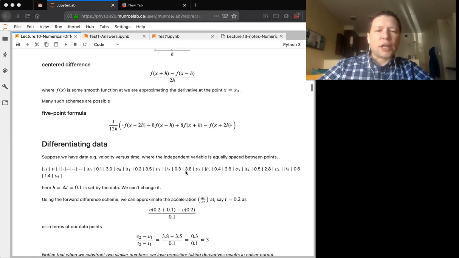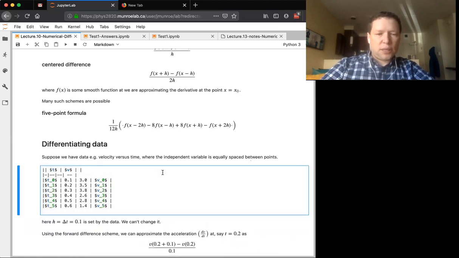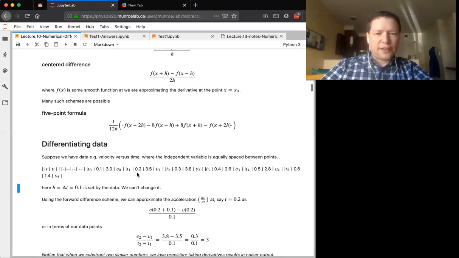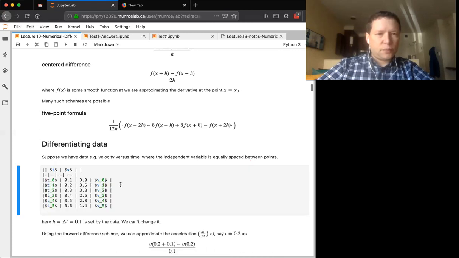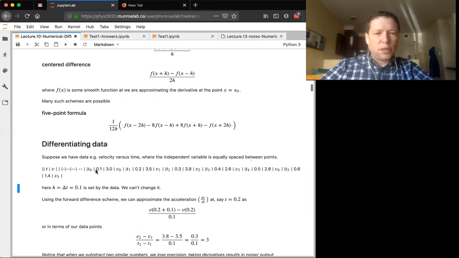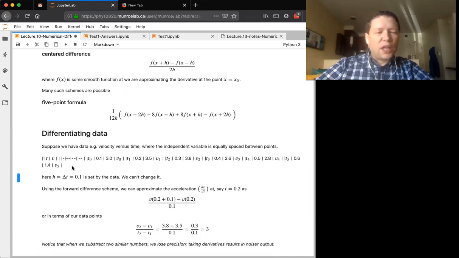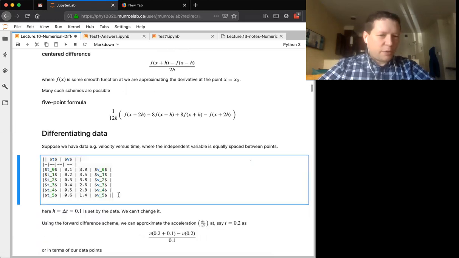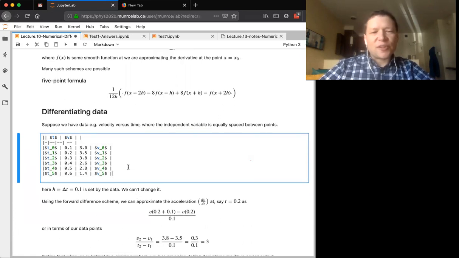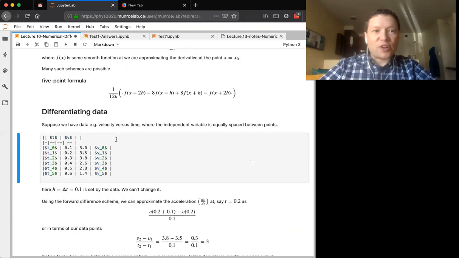Let's go and take a look at, that's not working. Markdown, raw, markdown. I don't know why that's not working. That's supposed to be a table. I don't know why it's not a table. Let's make it look like that as a table. It should render as a nice pretty table, but it's not today for me. Maybe it's rendering just fine for you.